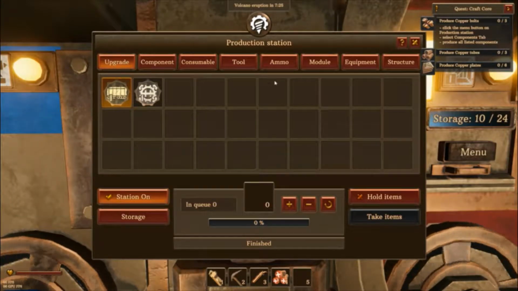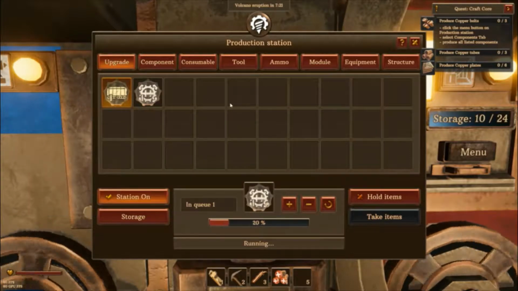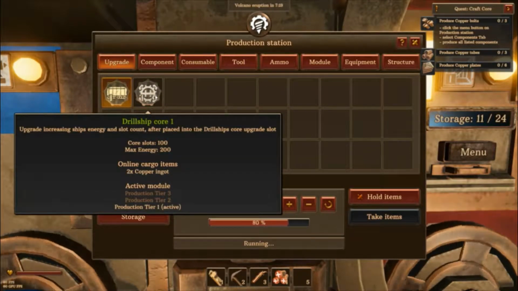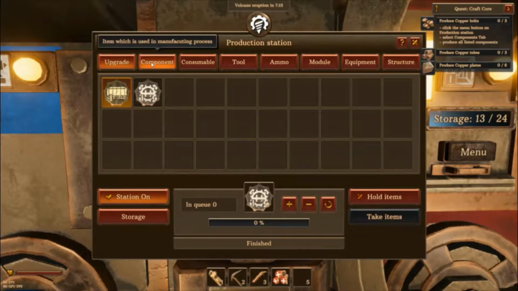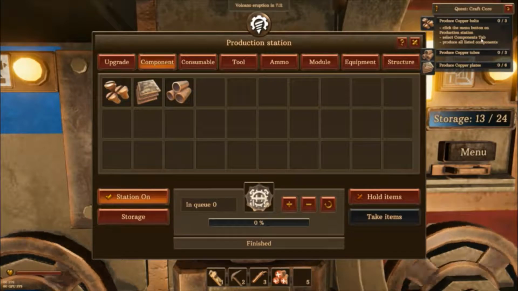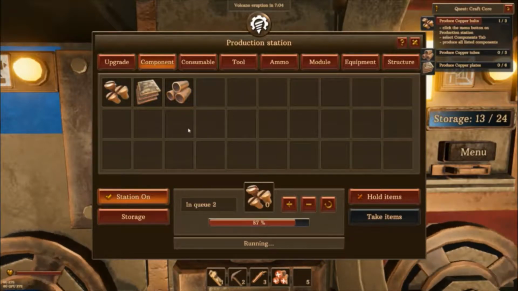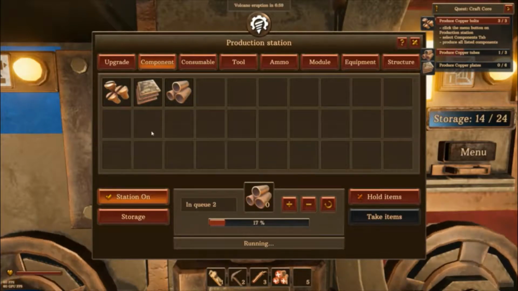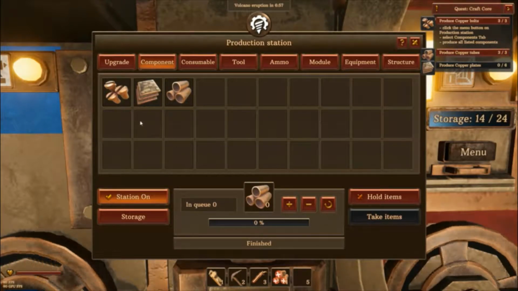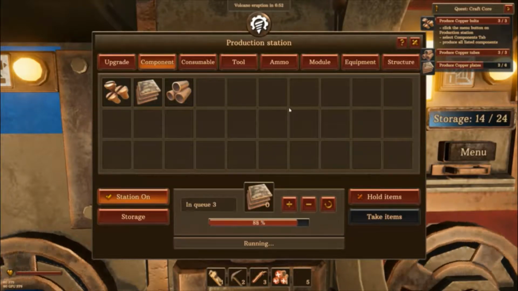So we're going to need a drill ship core. It's part of one of the modules we're going to need, so we're going to make one of those. All it requires is 2 copper ingots. And then it's going to ask us to produce a few other things, which up here, it doesn't tell you what you're producing, it just wants you to make these items. So we're just going to follow it exactly, just for the tutorial's sake at the beginning. We're going to just make 3 bolts, 3 tubes, and 6 of the copper plates.